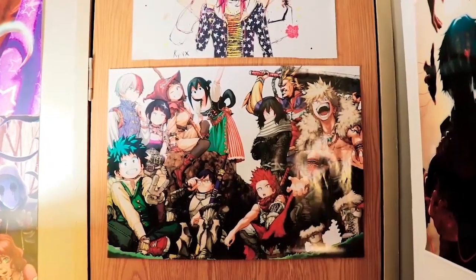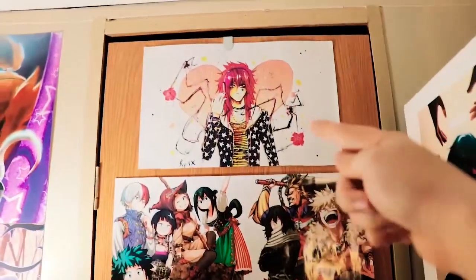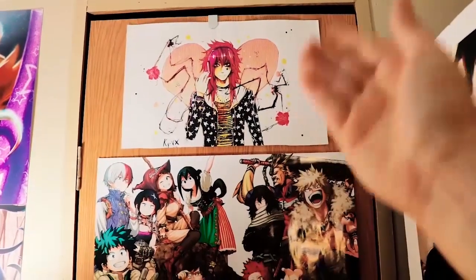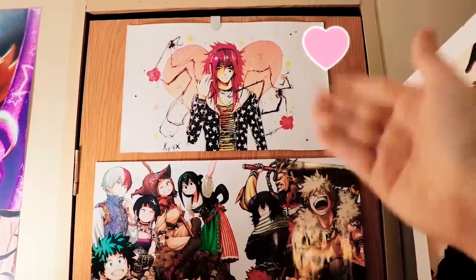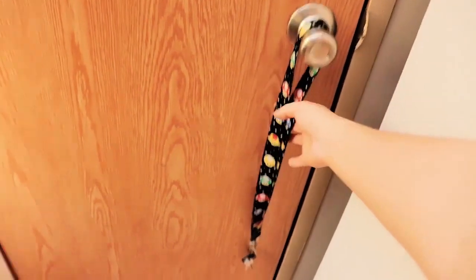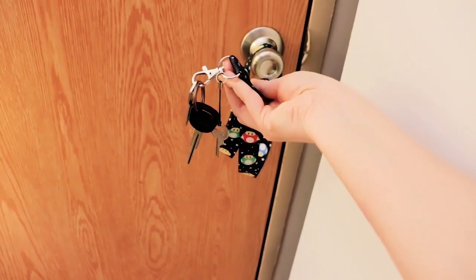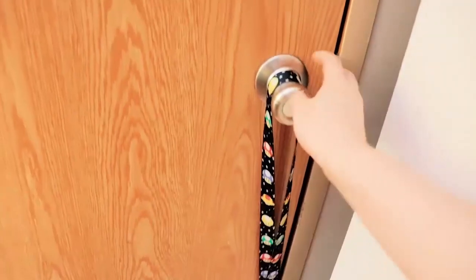Next to that I have my closet where I have these lovely posters put up. I have My Hero Academia in the medieval theme from one of the openings. I've had this for many years but I decided to keep it up there because I really love the art style — I thought it looked cool. On my doorknob I have my keys for when I need to go drive somewhere, my house keys, and another random key that I think is for a lock I own.